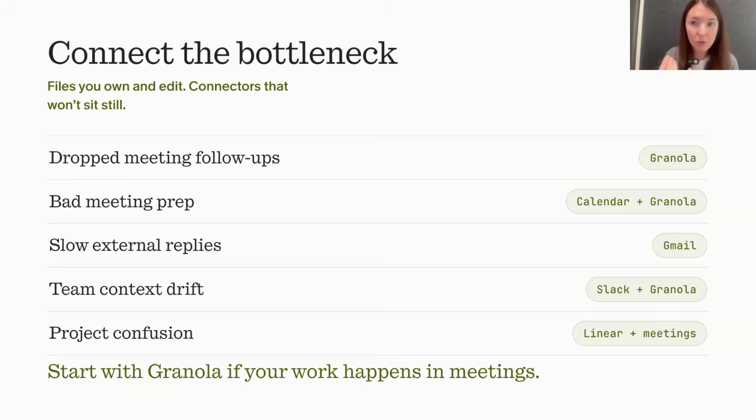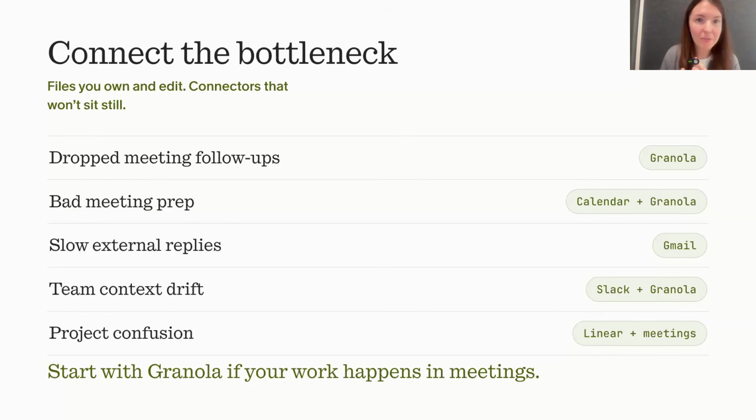So connect the solution that matches the bottleneck that you just named. For mine, I would probably connect my calendar with write access so that it can look for blocks of time, and my Granola notes and my Slack so it can understand what my priorities are. Maybe every week it can create placeholders of time for me to save so I can do more uninterrupted work.